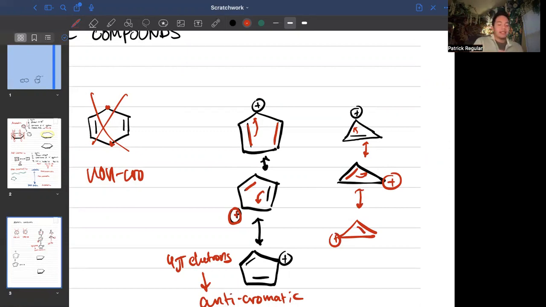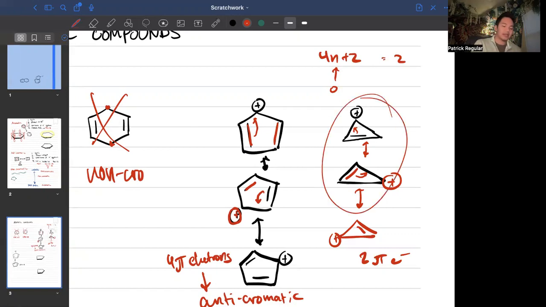So now let's look. Is it cyclic? Yes. Is it sp2 hybridized and planar? Yeah, it is. Every single carbon's sp2 hybridized. Is it a continuous pi system? Yes. If you look at the resonance structures, it has a continuous system. Is it a Huckel number? Well, let's look at the pi electrons. We have one pi bond. That's it. There's 2 pi electrons. Is that a Huckel number? Yeah. Remember 4n plus 2, if n is any integer, let's put in 0. 4 times 0 plus 2 equals 2. 2 is one Huckel number, so this is aromatic.